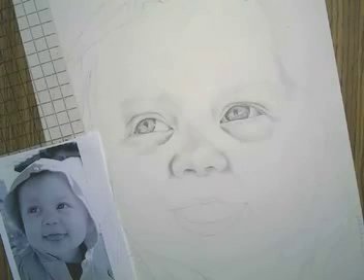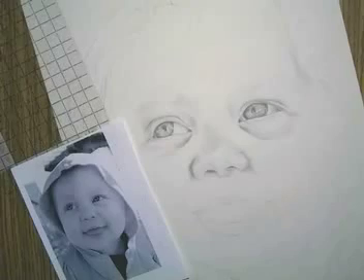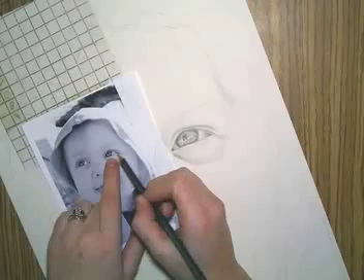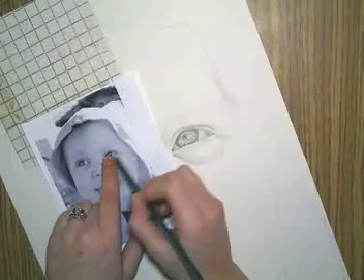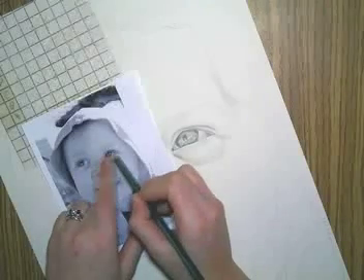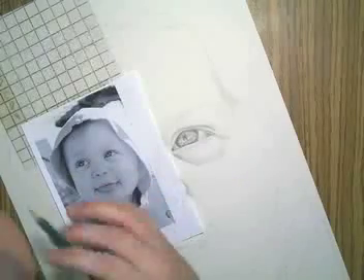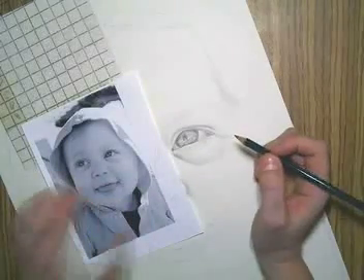When you're doing hair, you want to pay very close attention to what direction the hairs are going, no matter what it is — whether it's an eyelash, an eyebrow, or an actual chunk of hair. For the eyelashes, for example, they start out on this corner going to the right, but as the eye shifts, so does the direction of the hair. You have to make sure your pencil mark is going in the same direction the hair is going, and that's true for everything related to hair.